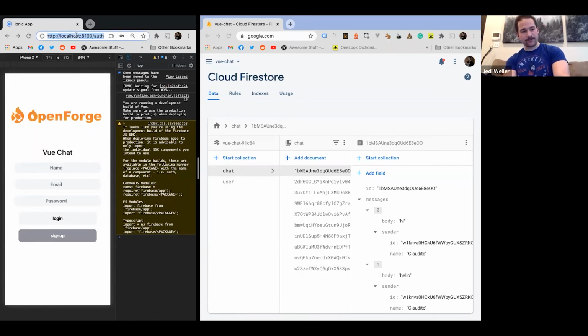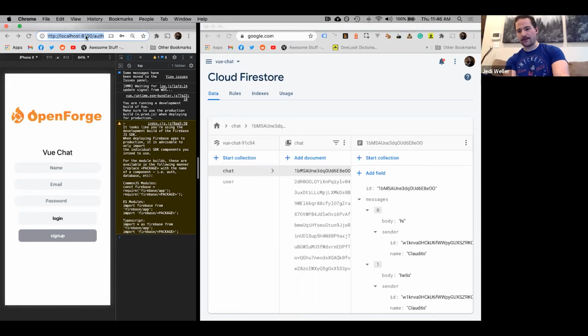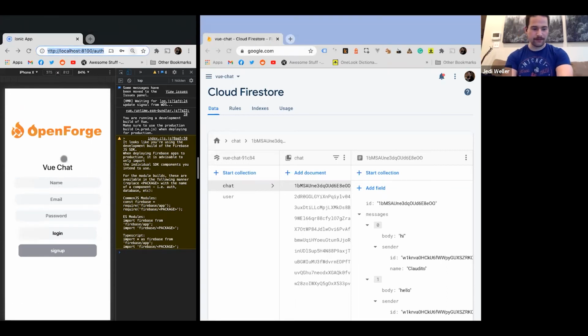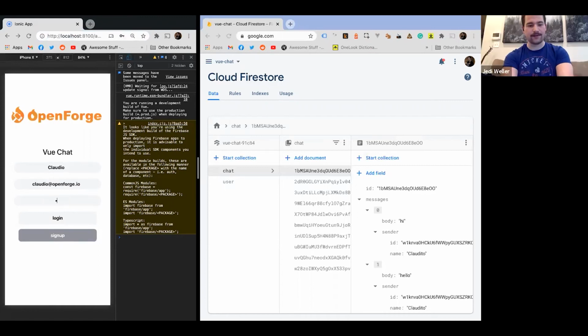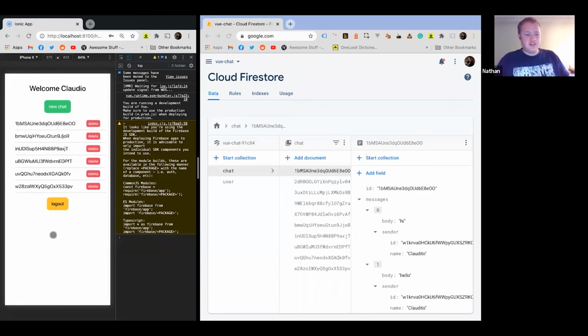So any questions before I move on to the very simple auth guard that we've made? I have a question. It might be out of scope, but can you hear me or not, by the way? Yes. Okay, great. So you start a chat and it generates an ID, and that ID is shareable.